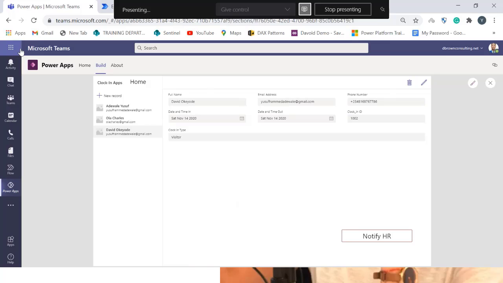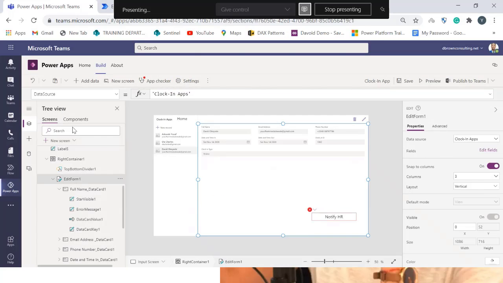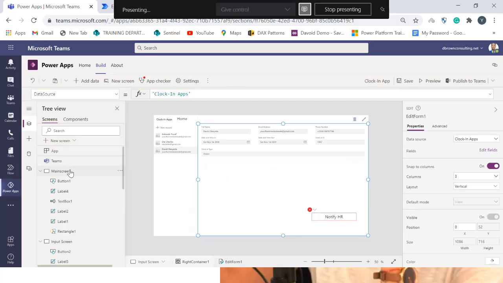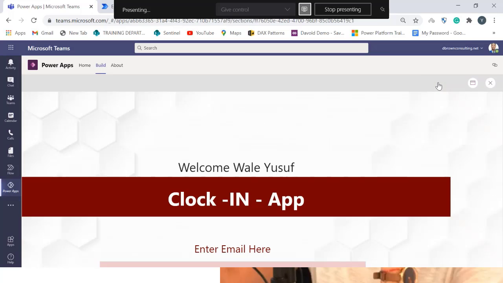Another beautification I can add is that immediately you add a new record, it should give you a success page. So that when you go to that success page, it just says that your input has been taken successfully. All right, so I can add different things like that and make my app look nicer and neater, right? So that's just a simple way of working with Power Apps.